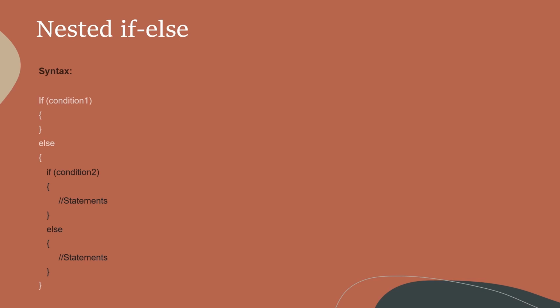In the syntax, first we have an if condition, in which we are giving a condition, and then next we have an else statement, and inside this else we are again giving if and else statements. In this if statement we give some other condition. You can give the same condition or you can give a different condition, that's up to you. But that condition should exist, and that is how we will have the nested if else. So let's look at the example.